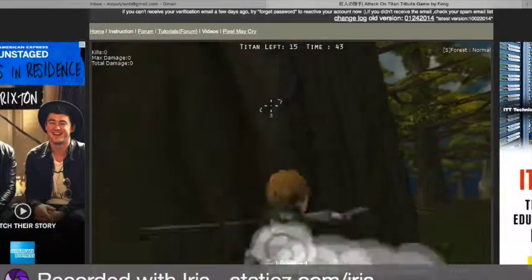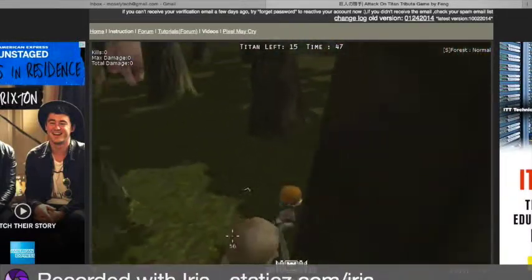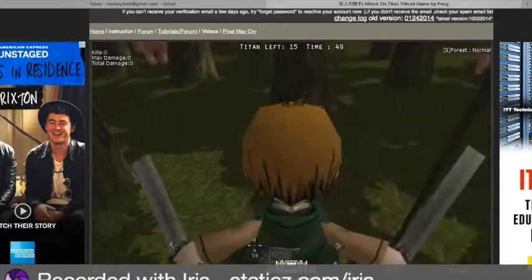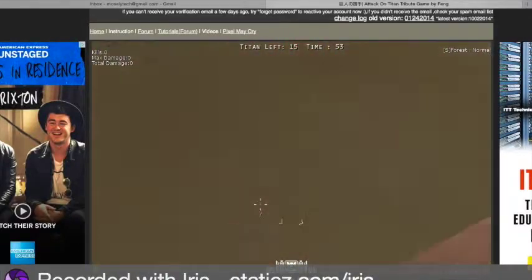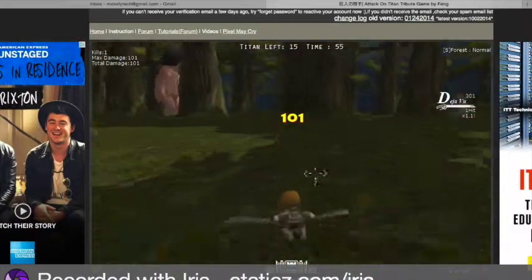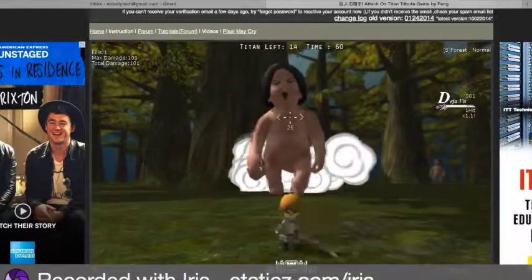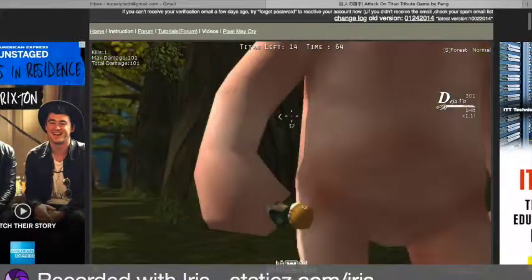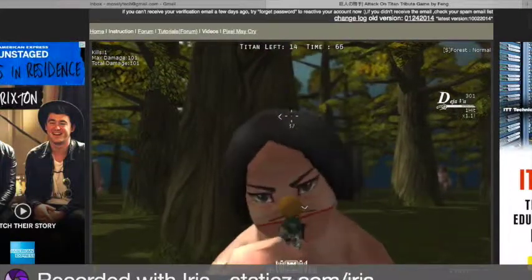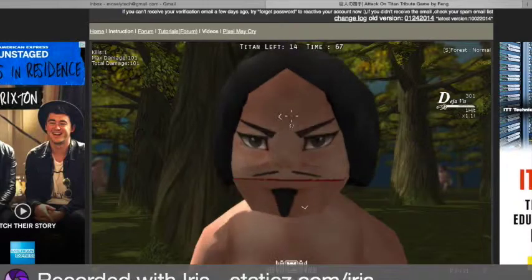So the goal of killing Titans is to slash them in the back of the neck. That might not sound very hard, but it really is. It's almost impossible for me, but I just did it. You kind of missed it. So did I, though. You can actually choose a lot of the settings.